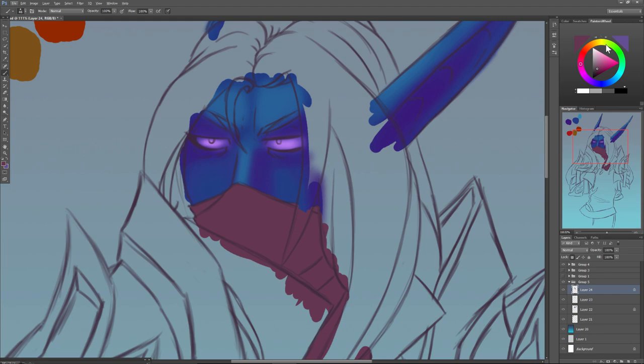So the way that most people think about it, or the way that the non super artistically inclined person thinks about it, is whenever you want to add light, you come up. Whenever you want to add shadow, you come down. Right? That's kind of correct, but that's not how we're doing it today. Today we're going to do things a little bit weird and a little bit different. We're going to be doing this thing called hue shifting.